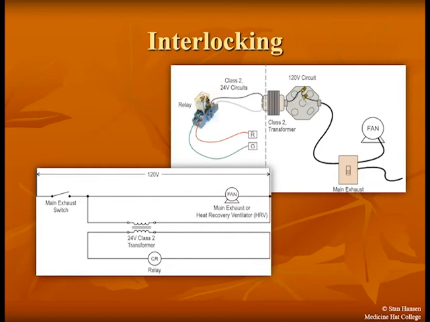To do this, we use a 24-volt relay. The fan switch will need to power both the primary exhaust fan and a Class 2 transformer. The Class 2 transformer then provides the power to the relay, which will control the fan controls on the furnace itself. When the main exhaust switch is turned on and the Class 2 transformer is activated, it will then close the relay, which connects the R and G terminals on your furnace. This means that your furnace fan is going to run the entire time that your exhaust fan runs and will not shut off until the main exhaust switch is again disconnected.